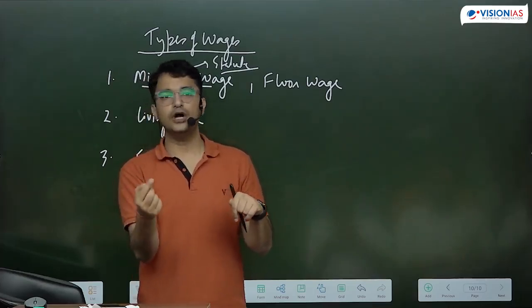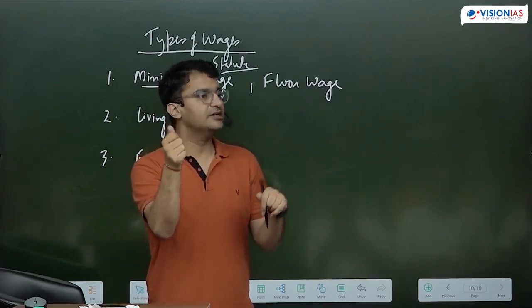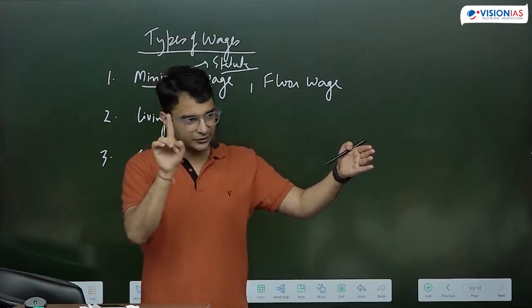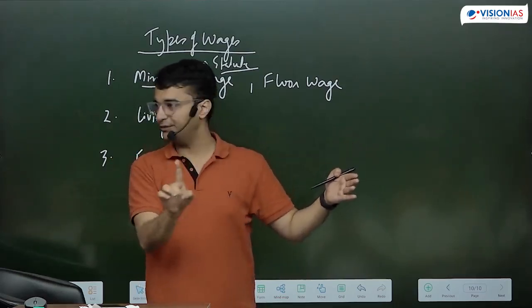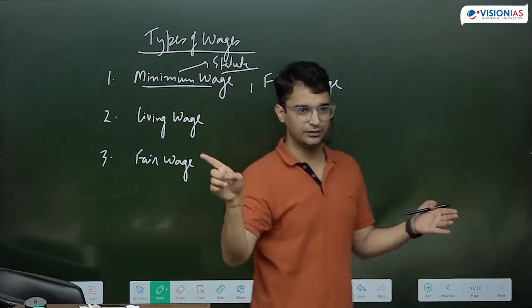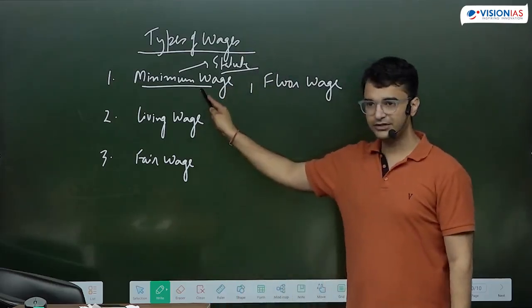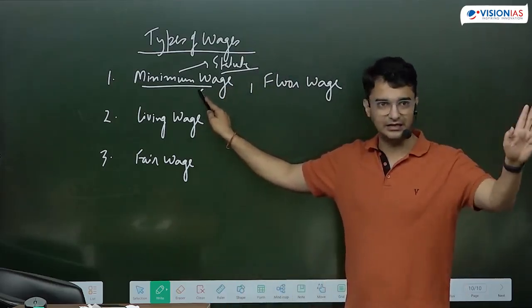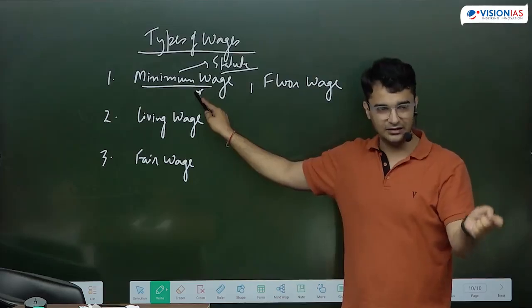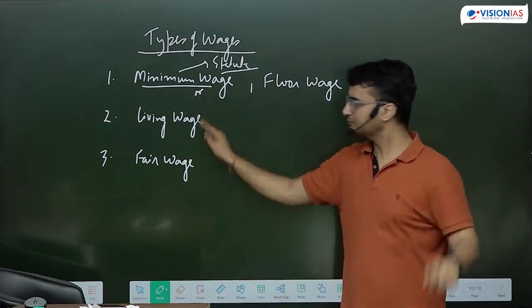So minimum wage is not one least wage. Minimum wage is a set of many least wages. So that is why the first thing that should strike is it is a statutory minimum, not merely a minimum. When you understand statutory, then you will be able to differentiate further. Is it clear to everyone what minimum wage is? The least wage that has to be legally given to a particular person in a job depending on skill level as legislated by a competent authority.